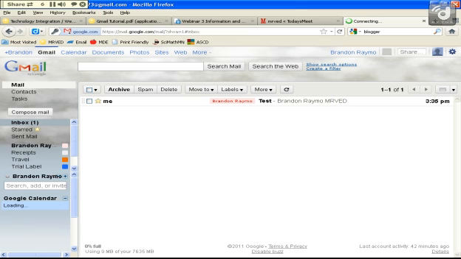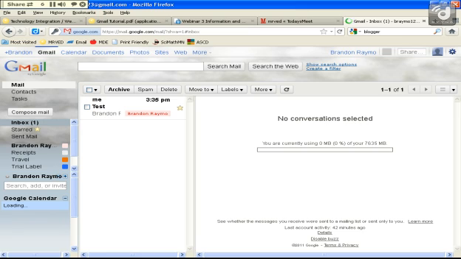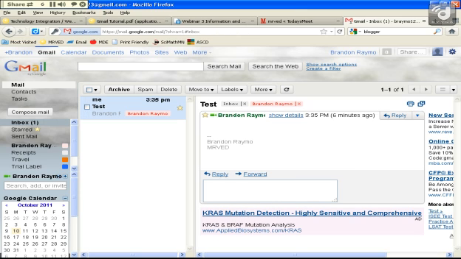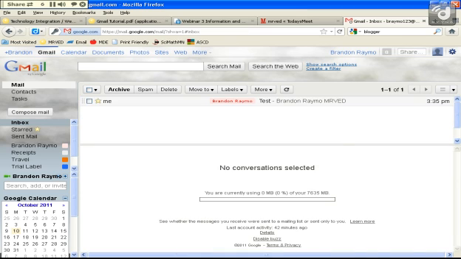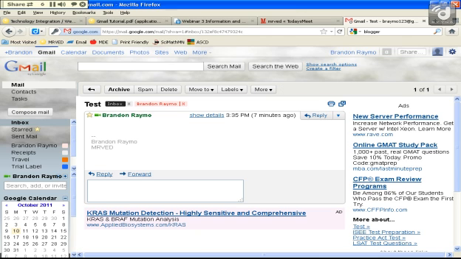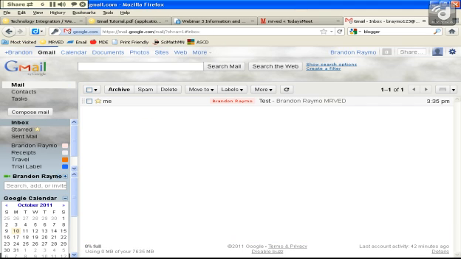And so now you can see that you can toggle between your split view. If I want vertical, here's all my messages over here, and then if I have a message, it'll pop up over here as well. And so you can see there's my message I sent to myself. Or you can do it horizontally as well. Or you can just do no split and then it'll open up in a new page there. And so that's that preview pane that we had talked about. Now to reorient yourself, get yourself back to your mail, I always click on mail. It just sends me back to my home screen.